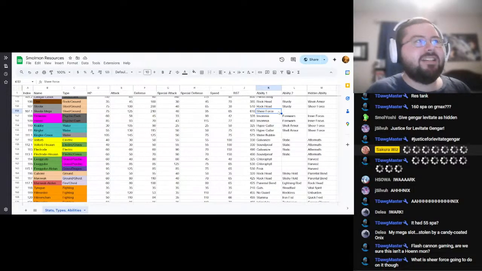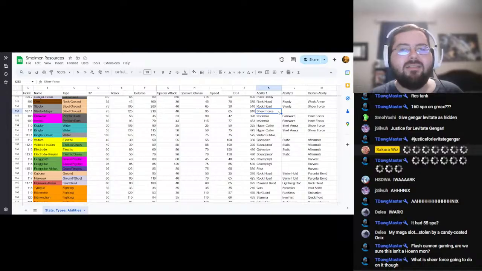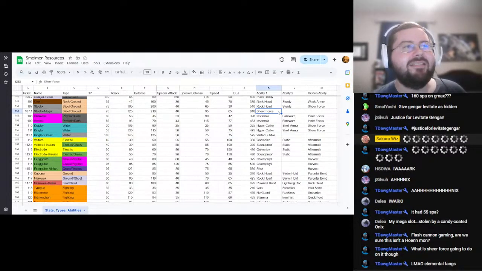What's Sheer Force gonna do on it? Sheer Force Iron Head? Sheer Force Elemental Fangs? It mostly makes its coverage better. Sheer Force Rock Slide? It has options. Hater! Elemental Fangs are good coverage.